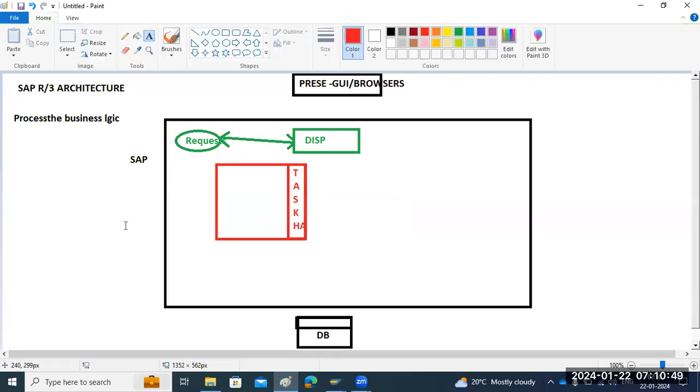In the task handler itself, each and every work process has some internal memory. The work process has some internal logic to process your request. One is the screen processor, then the ABAP interpreter.